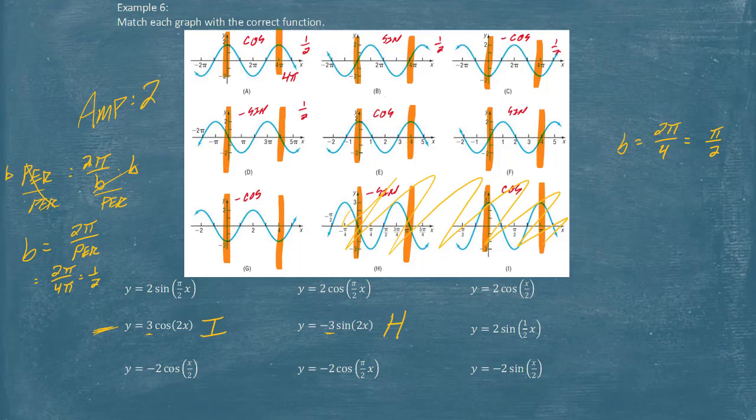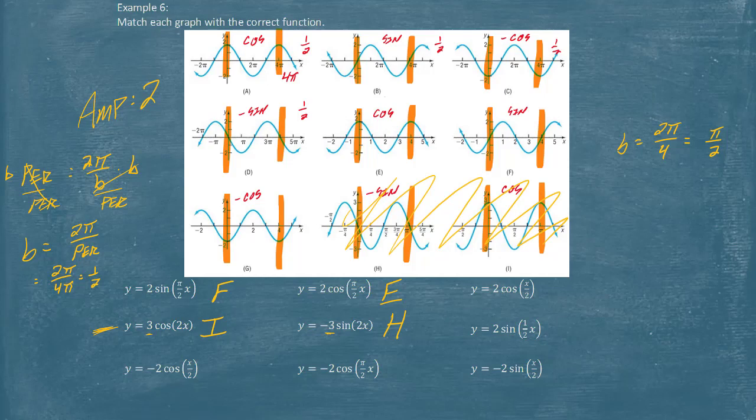But from here, now let's identify which ones have the correct sign and correct function. If we look at this first example, 2 times sine, I look for a positive sine. It does have pi halves in front, so that means I should have the one with a period of 4. So which one had a positive sine and period of 4? That looks like it would be letter F. If I go with the next one, positive 2 with cosine and also pi halves, that means I should just have a regular 4 that it's going through instead of 4 pi. Which one was a positive cosine? That looks like the one right before E.